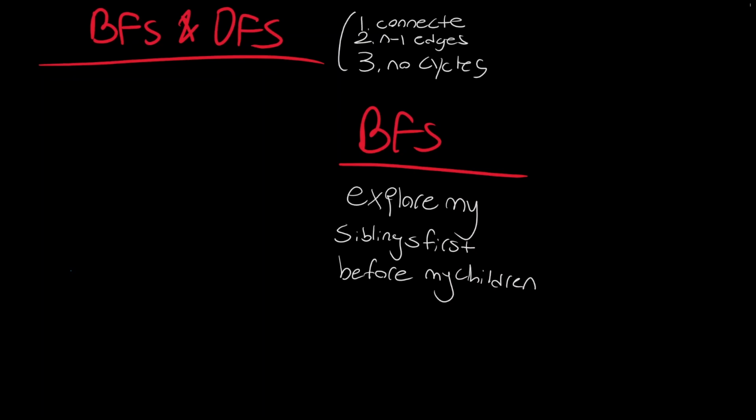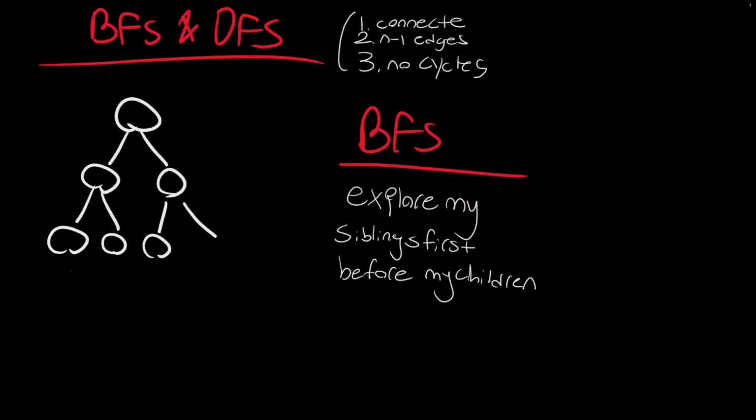If we were to draw a simple graph, let's use a binary tree first to illustrate. Remember that BFS can be run on any type of graph structure, we're just using a binary tree to simply illustrate what's going on. It'll be easier to see. Remember, we can separate this tree into levels, and BFS uses and implements a queue. So let's give names to all these nodes: A, B, C, D, E, F.